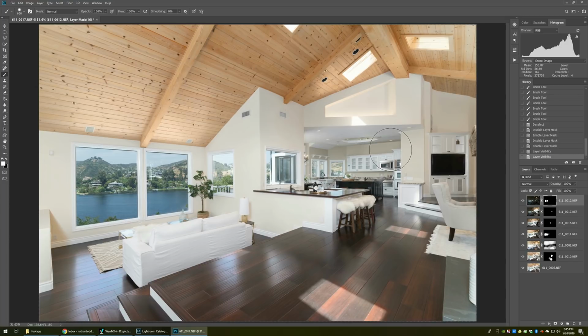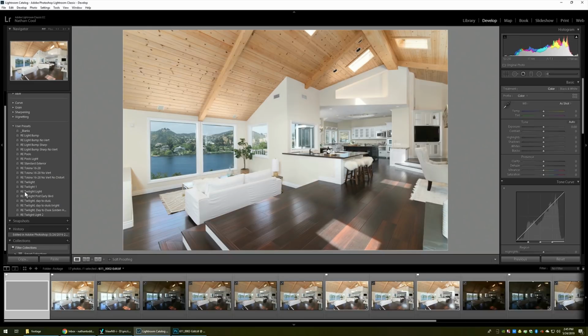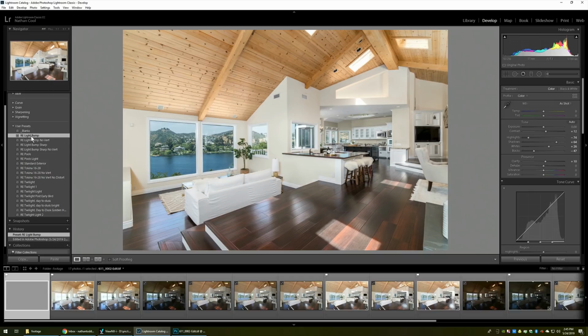So once again then, just like any other flash ambient blend, go to a layer, flatten, save that, and now we're back into Lightroom where we can start adding bumps. So I'll start with, let's say, a light bump here. Yeah, we can maybe up the highlights, up some of the whites a little bit, make that look really good. See if our geometry's fine.